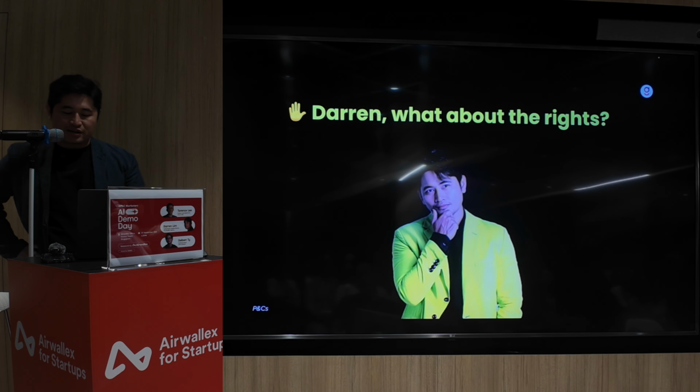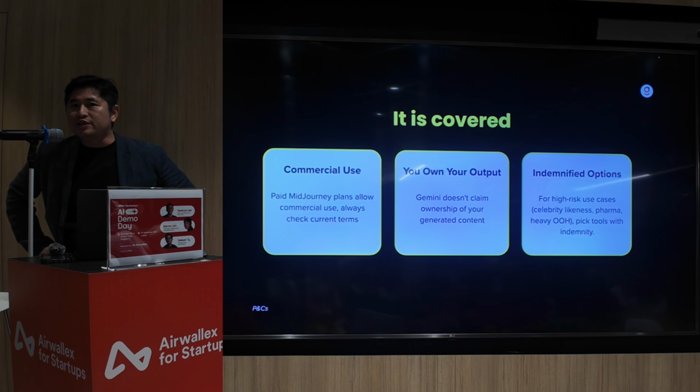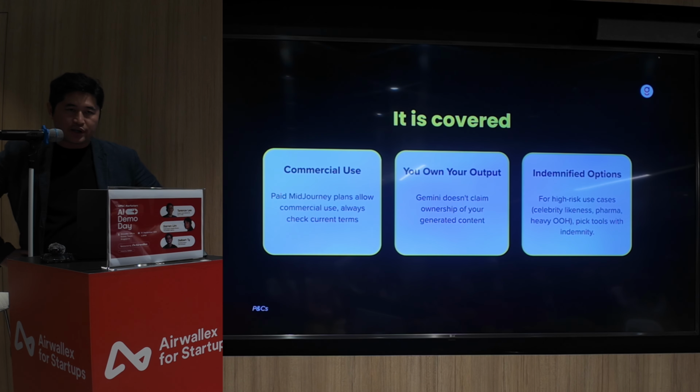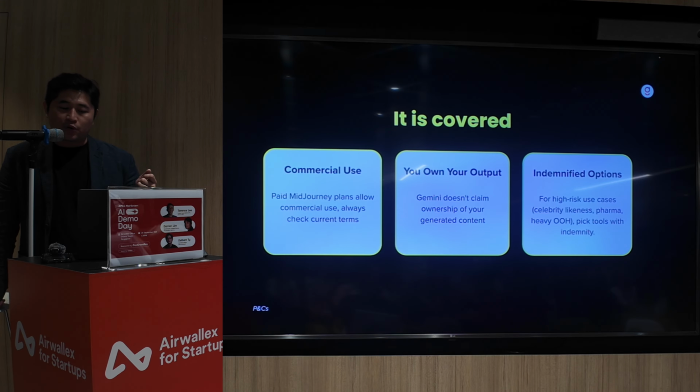What about the rights? Yeah. So it's covered. On Midjourney, actually most of the platforms, you can use the generated image for commercial usage. However, of course, you don't generate Taylor Swift or Donald Trump on Midjourney and say, hey, I got the right. But that's the human part of things, right? We have to control that as well. However, most of the generative AI platforms, we can use them for commercial use. If you're worried, of course, there are also certain platforms like Getty Images. They also provide this indemnify option, which means if you use the generated AI image, they still protect you from any rights issues.